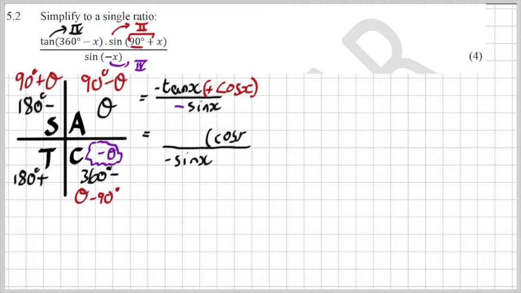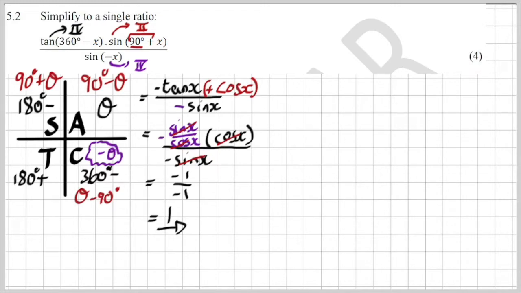Therefore, I'm now going to take that tan x and change it into my identity, which is sin x over cos x. I do that because the coses are going to divide away, the sins are going to divide away, leaving me with negative 1 over negative 1, which is equal to 1. Easy, simple, straightforward. But it all starts with getting my angles between 0 and 360, then getting my angles between 0 and 90. Remember that 90 tells me complementary angles.